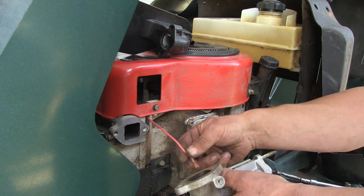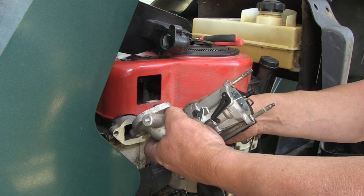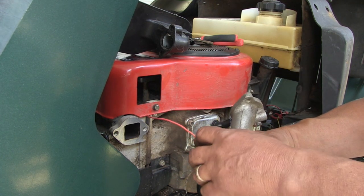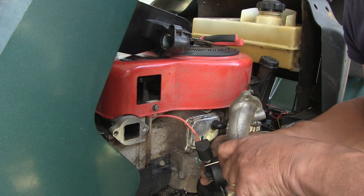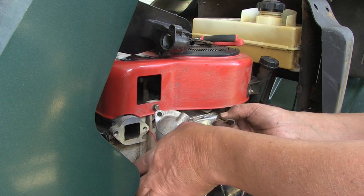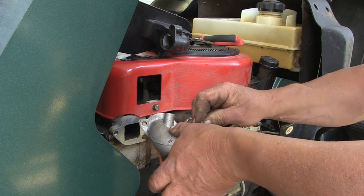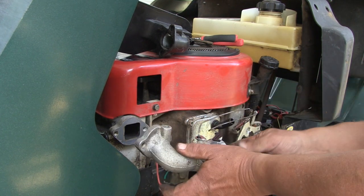Okay, at this time we're going to connect the red, connect the green. These are two different sizes, so you can only go on one way. So the red goes on the bottom, the green goes on the top. And now, this is the tricky part, putting these things back in. Okay, that's on, and that's on.